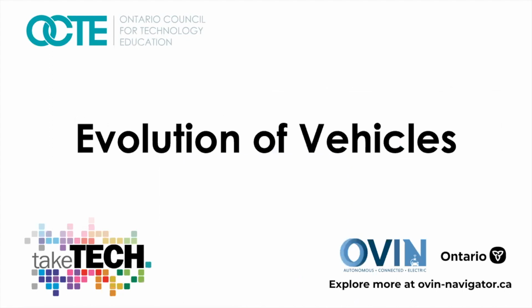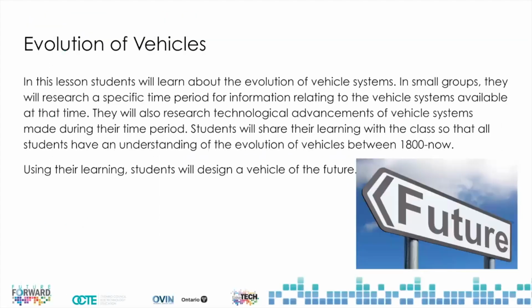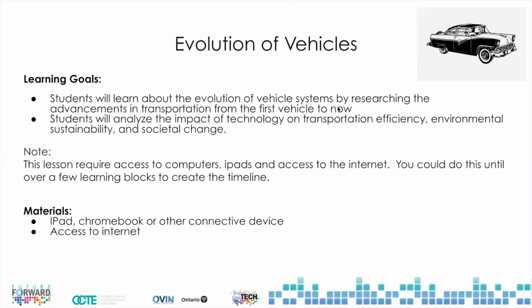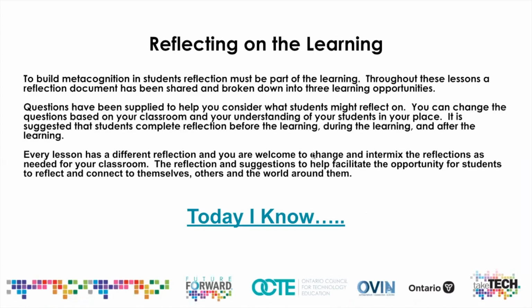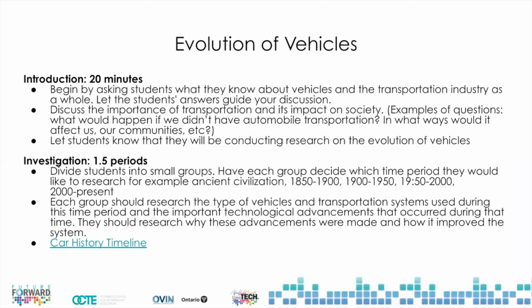We're now on to the evolution of vehicles lesson. So within this lesson, students are looking at how cars have evolved throughout time, and then they're designing a vehicle of the future. So this links well to history in grade 8. So assign each group of students or each student to a different timeline, a different period, have them look at vehicles, what the major technological advancements were, why that's occurred, and have students research that and then present it to the classroom.